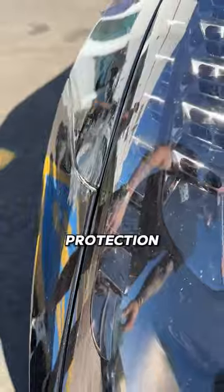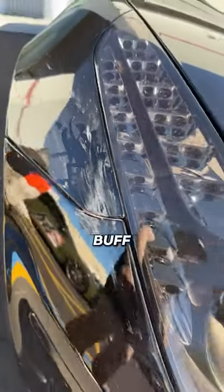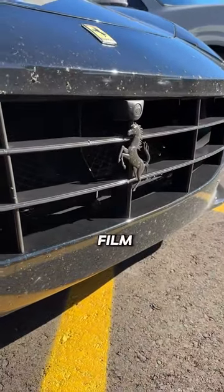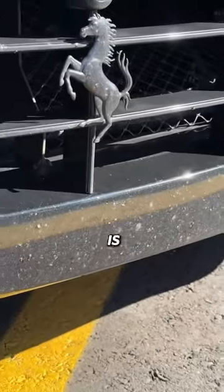The headlight has some paint protection film, so it didn't get any scratches or damage. But you can see if the fender had some paint protection film on it, the damage would sort of just buff out, and then you could get some paintless dent repair done to the fender. But it doesn't have any paint protection film, so you can see all the damage that's collecting, and most of that is going to leave a mark.